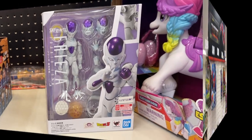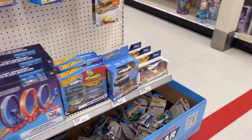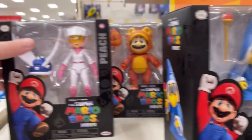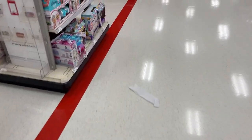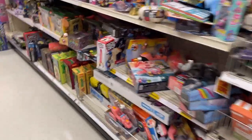Bit of Transformers going on. Big old Lego Prime. Bunch of Hot Wheels. We've seen some different setups with the Hot Wheels going on. There's more of our Mario characters on the little side end cap. Definitely keep an eye out for the different end caps. We got down here our little NECA dump station.